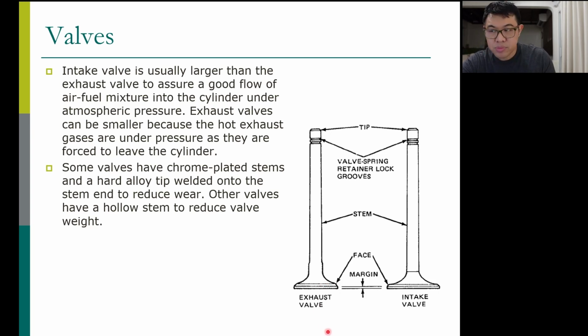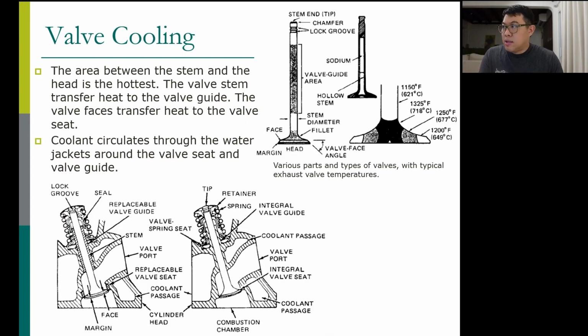Now some valves, especially the exhaust valve, have a special feature of a special cooling inside. This is important for the exhaust valve.